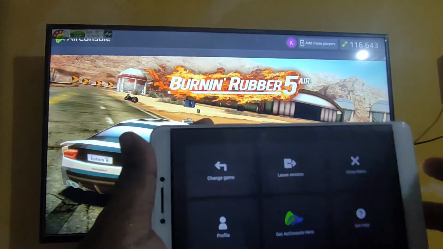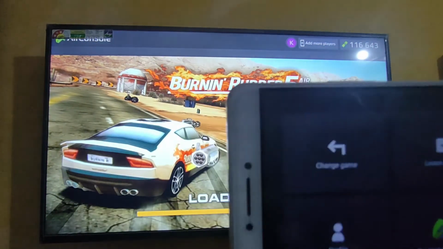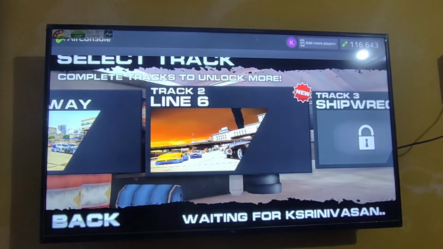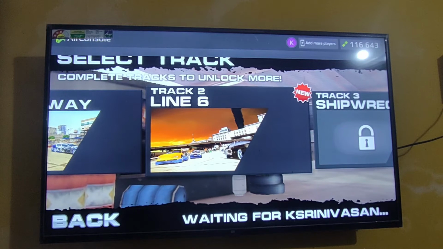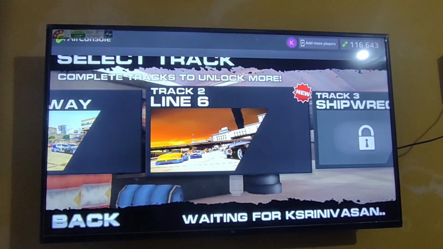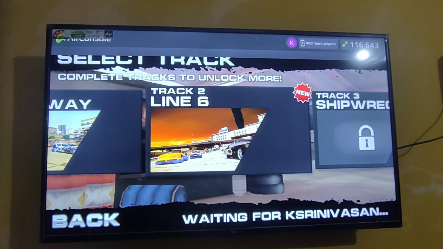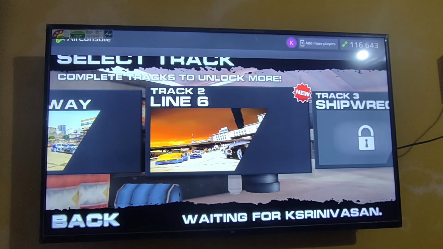You can see, just wait for 25 seconds. Now after, it will just come back to this main screen, because it is an ad, 25 seconds ad. You want to watch fully. After watching that, it will automatically fetch back to this main screen.